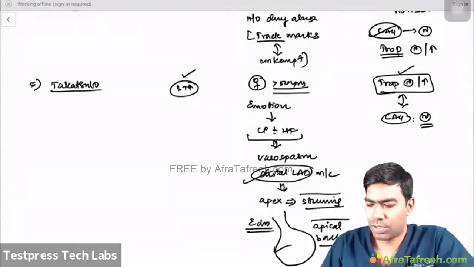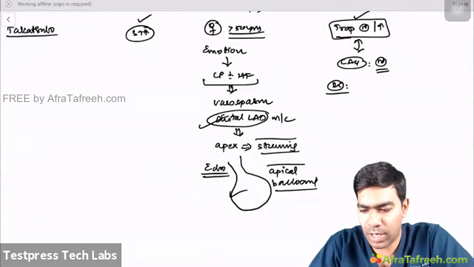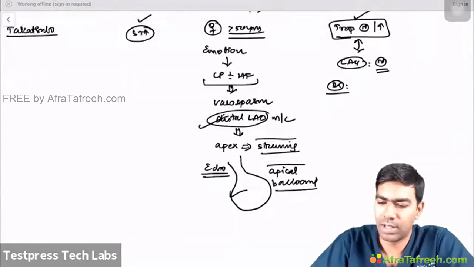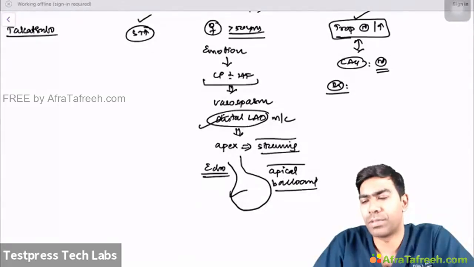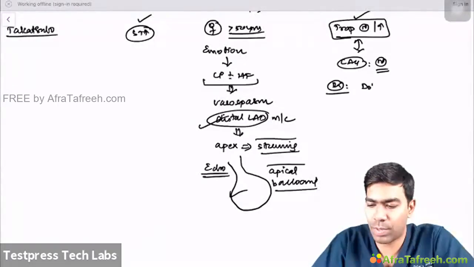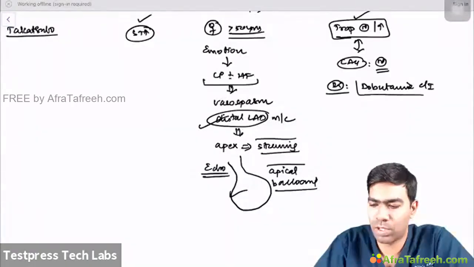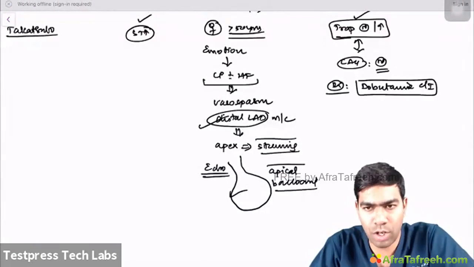Of course, one important point that you have to note here is that the treatment part is very important as far as Takotsubo cardiomyopathy is concerned. As far as the treatment is concerned, you need to really think about not giving any adrenergic drugs, which means dobutamine, dopamine, noradrenaline. All these drugs are contraindicated because they are more sympathomimetic and they're going to really cause more trouble to the patient. So you should not really give them.